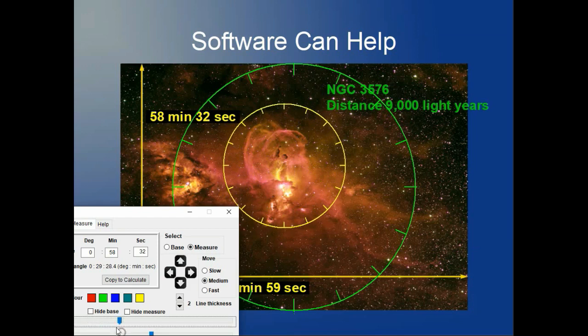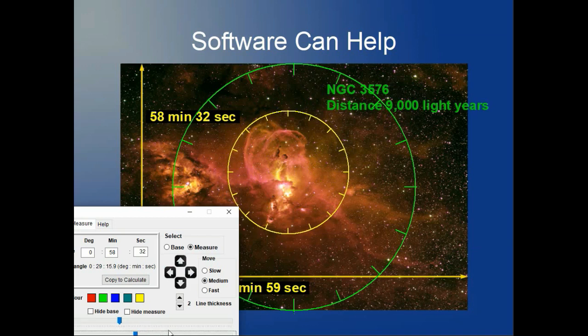It's getting about right. Okay, we'll move it down a little bit, maybe back. It's looking a bit tight, maybe just a little bit larger.